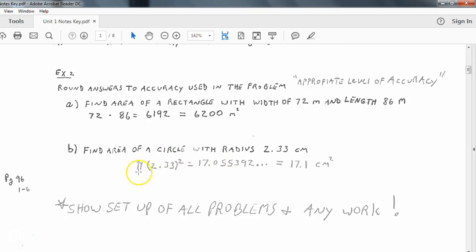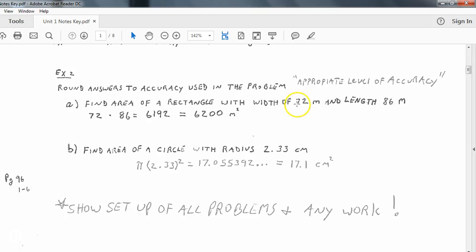If you were to put this into a calculator, you're going to get an ongoing decimal. There's no way to write this in exact form. Oftentimes people look at their calculator screen and they say, well, if I just write down every number that I see on my calculator, then it's exact. Well, that's not necessarily true. The numbers go on forever, so you do have to round it. So the question is, what should I round it to? And again, you would always round to 3 sig figs unless the directions say otherwise.